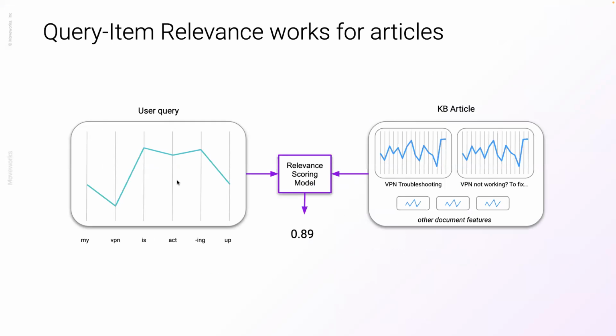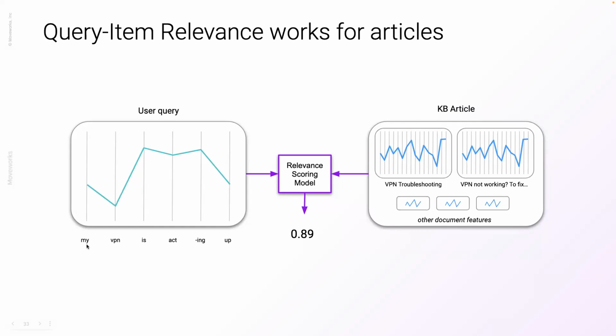Here, for example, is query item relevance, and we find really good performance if you have a very specific model that takes in the query, takes in all these different features of the article, and is trained on lots of query article combinations, saying this is relevant, this is not. A lot of companies haven't put in this work and don't have giant query doc relevance data sets to train a really good model. They're trying to bootstrap to get to decent performance with just out of the box embeddings.